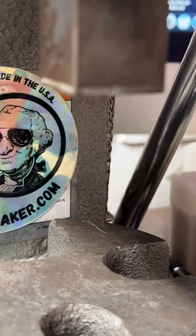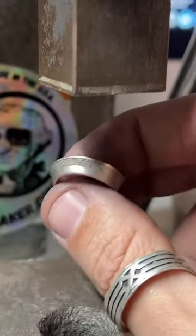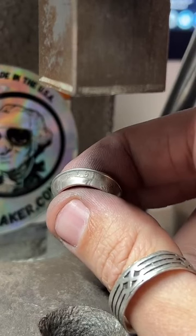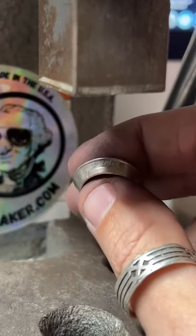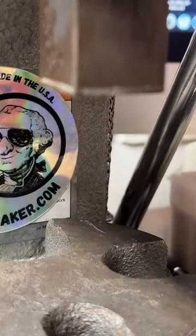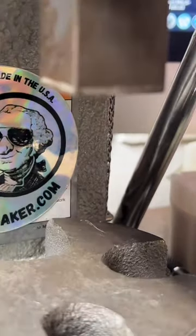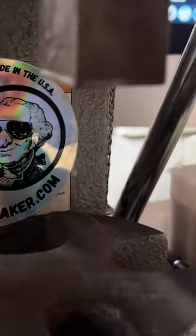I would say probably about $250 to really get a good starting set of tools. I do have a recommended tool list on my website, coinringmaker.com. That'll be right at the top of that website.